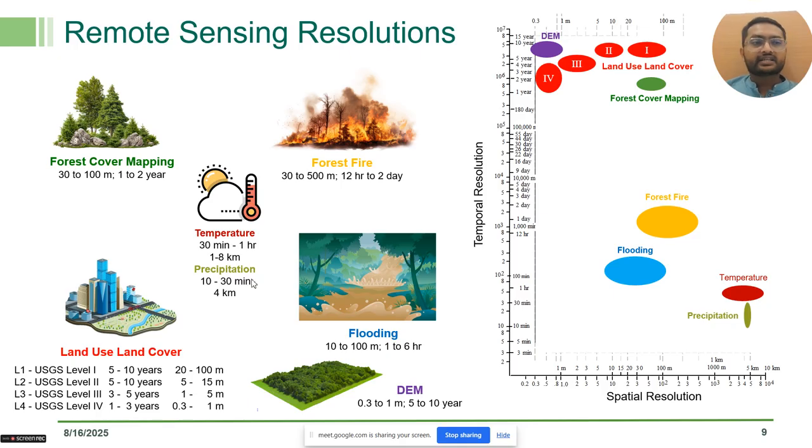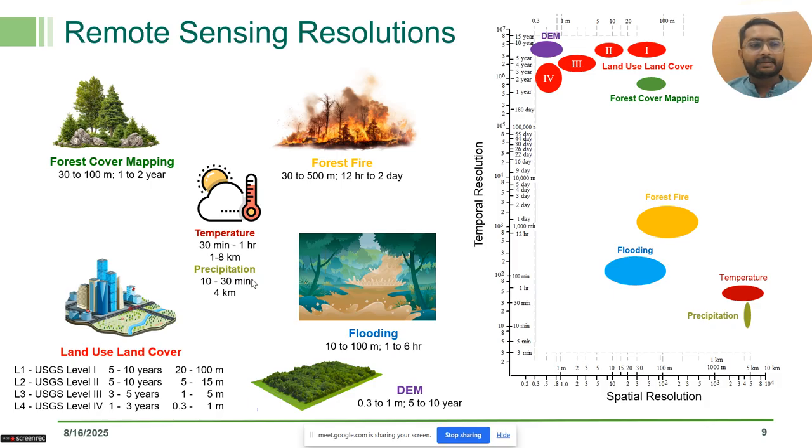And generally, you see the Forest Survey of India publishes its forest cover mapping once every 2 years. So if we get any good image within those 2 years, then also it is fine. Similarly, if we have a forest fire, a forest fire will happen in a very regional area, so we need very high resolution. And if it is a big fire, then we can go up to 500 meter data also.